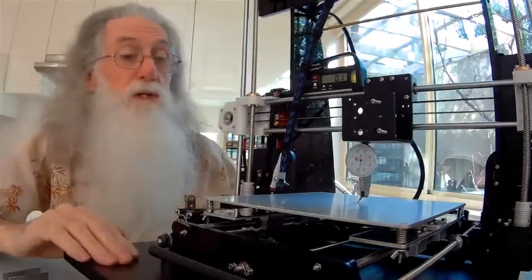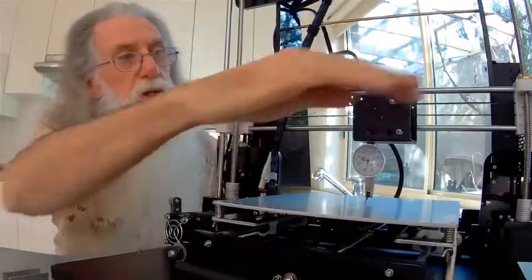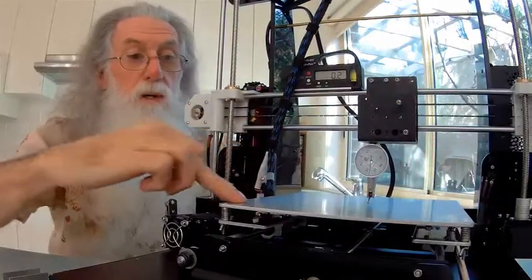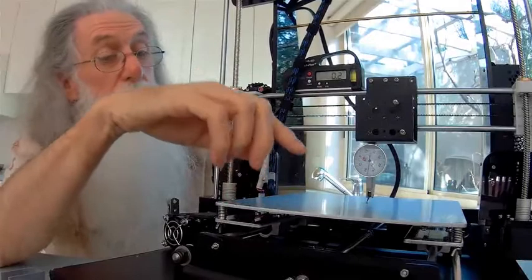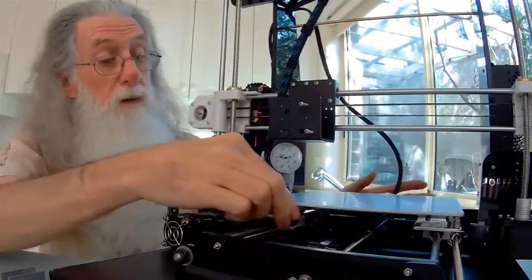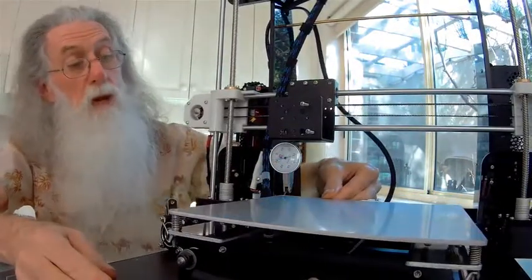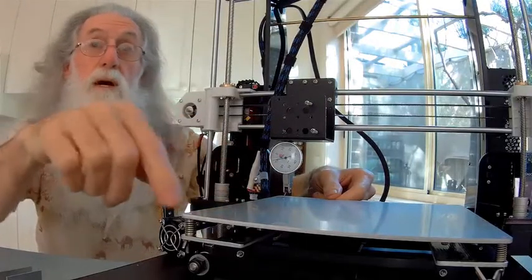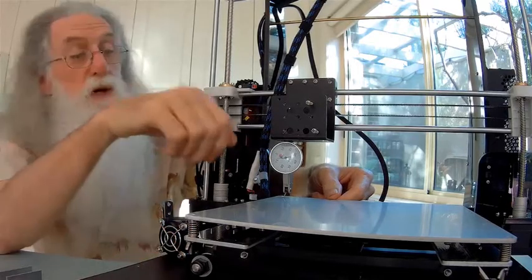So it's the same procedure as before, but this time it's a bit easier. And as this direction can be adjusted by these, your main setup point is in this direction. What you do is you come down, you set it up, you move it to the edge and the front point. Then you zero that dial. Then you move it to the back and you take your reading. Now if it's 0.5 of a mil, half a mil, you know that's one full turn. If it's 0.25, you know it's half a turn. So you then adjust that.